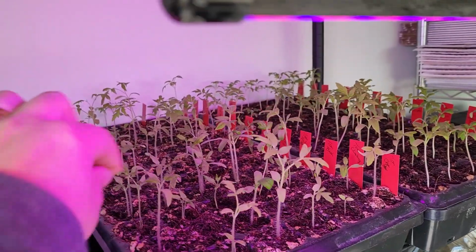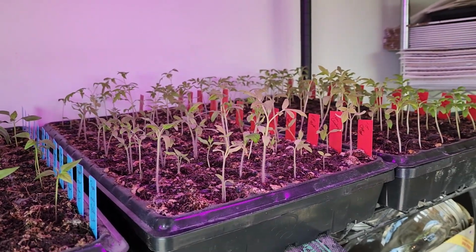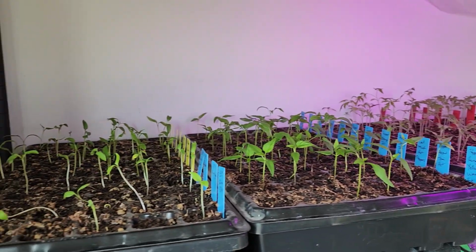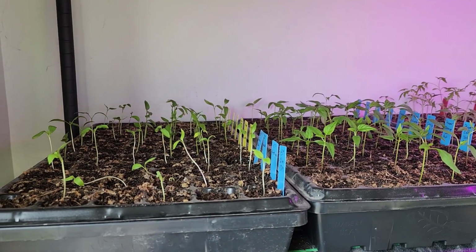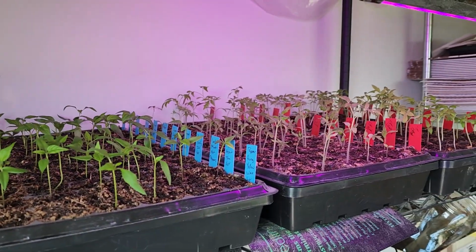However, I also had some where there were like 2 sprouts. So I will attempt to separate those instead of cutting one off, because I do like to save as many plants as possible, because I do grow these and give them to my friends and family. So yeah, here's the little plants.